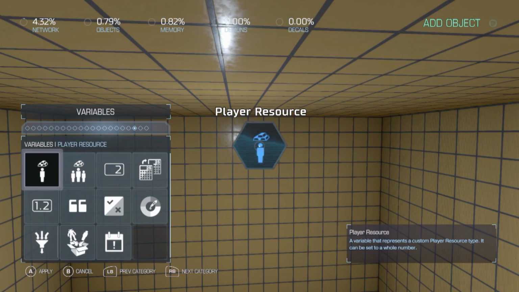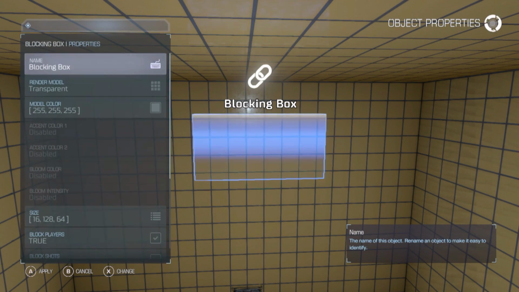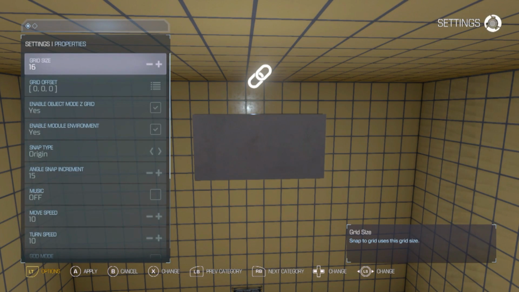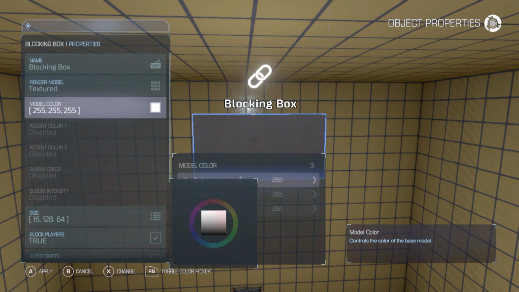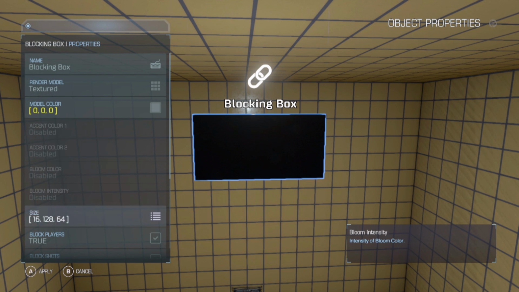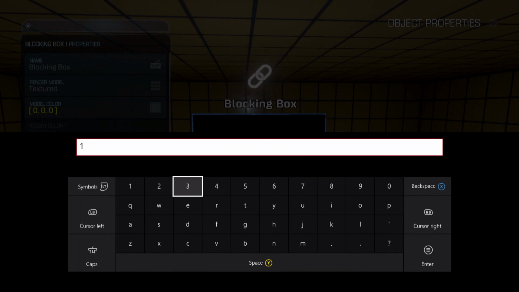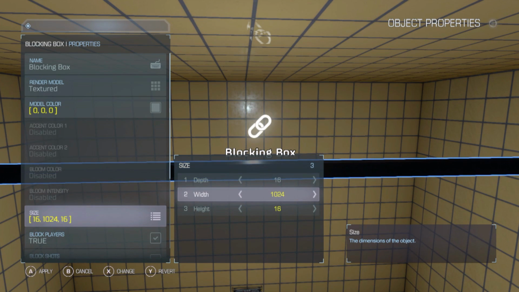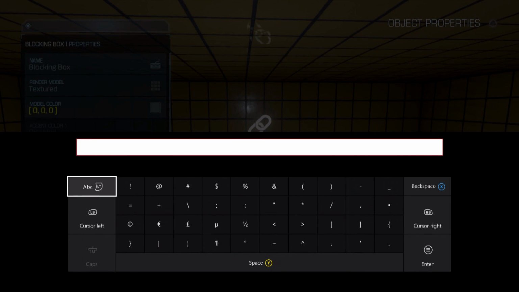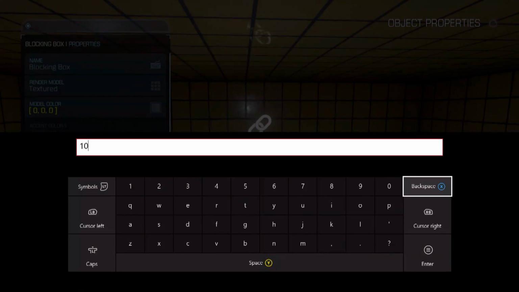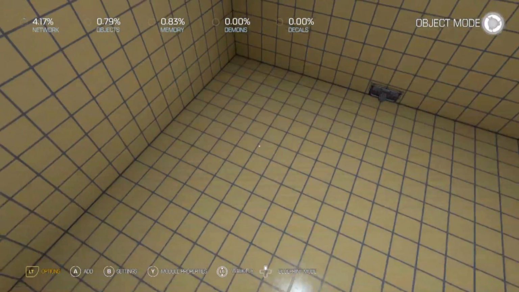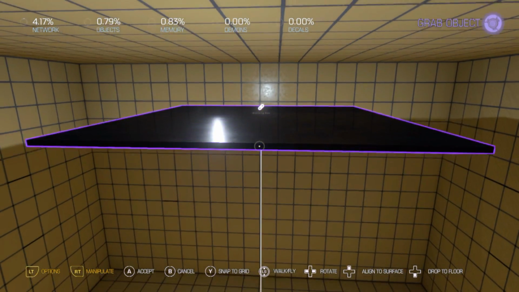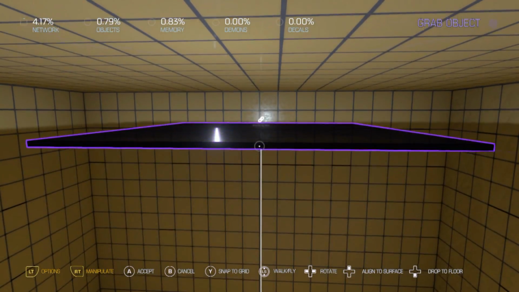Okay. So if we go and make a blocking volume, make it textured. Black. Okay. And as you see, there's no shadow down there, which means we're not below that light source yet. Oh, no, I guess we are. So the light source is right about here. See where it shades?